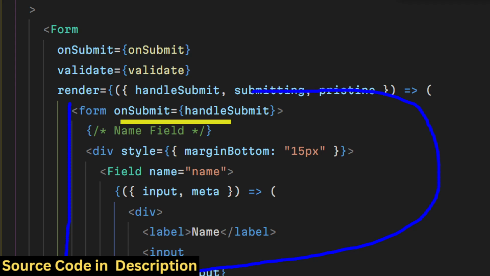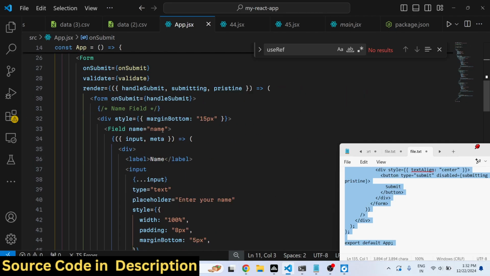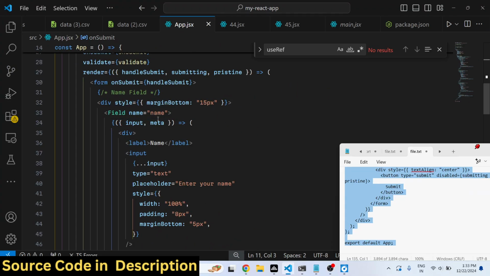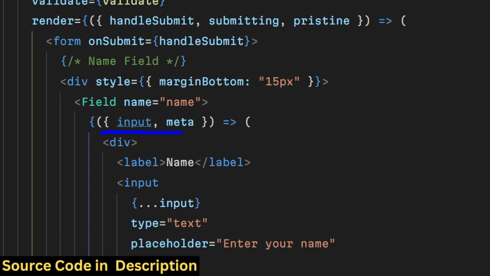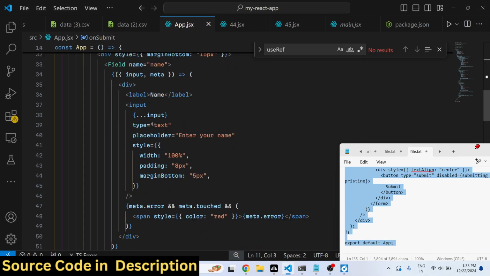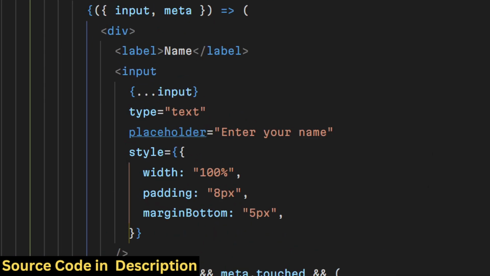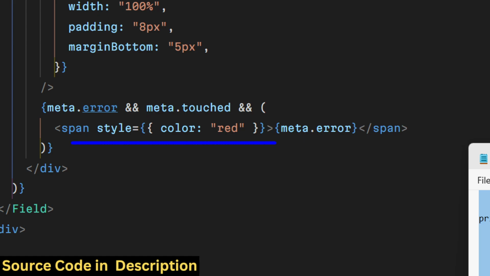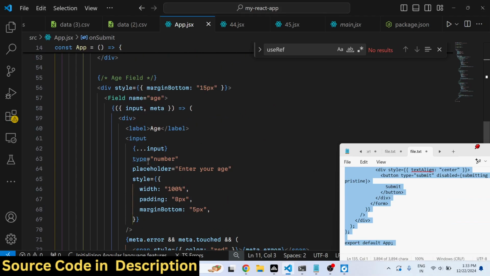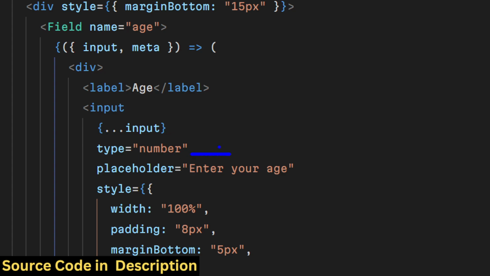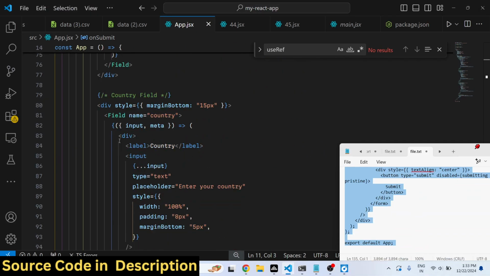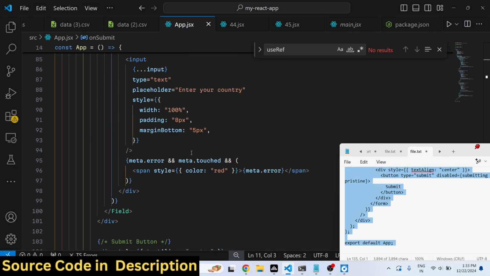Where you submit the form you will call this handle submit function, and then inside you define any sort of field right here. So here we are defining the field for getting the name of the person, and inside here we are having this validations input meta, where we are allowing the user to enter their name, and we are displaying these error messages, if you see right here. Same goes for the age input. Age will be a number, so here is input type number, and same things for showing the error message right here also, and same goes for country as well, if you see.